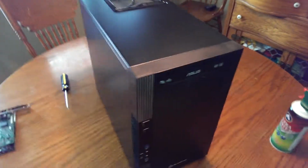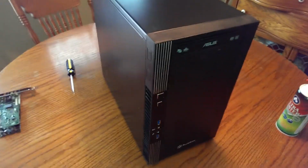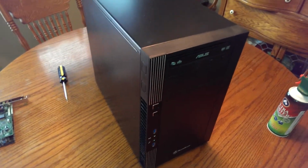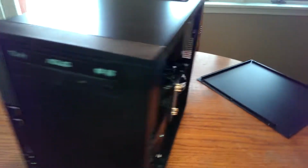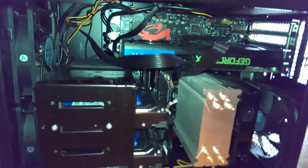Greetings, Vesti. This is your boy, Nintendo Nick, and we're talking about cases, and here it is, the Silverstone PS07. It's a good case, and as I said, it's good for building a system and then just throwing it underneath your desk and just forgetting about it.